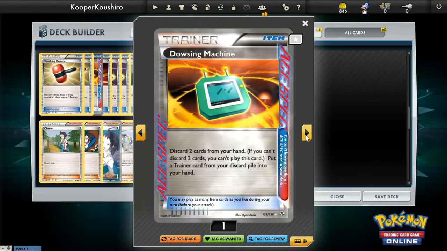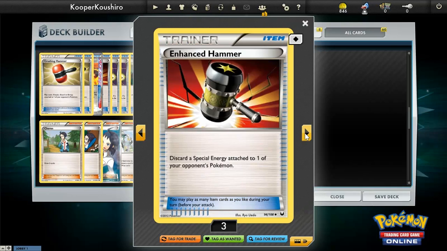So you can get back those. Of course, you can get back a Critical Switch. One of the biggest weaknesses of this deck is that Klinklang keeps getting captured. I try to mitigate that somewhat by having the lower forms have the lower retreat cost, but sometimes you might need the Dowsing Machine and get back your switches.